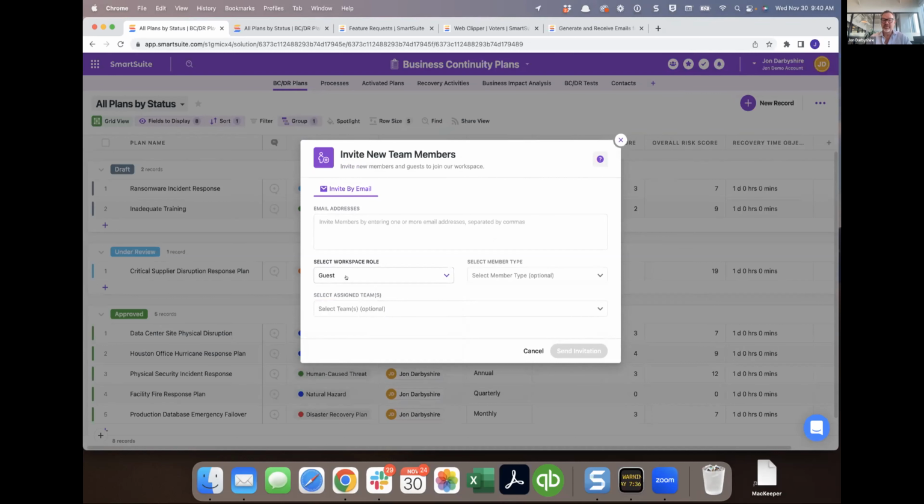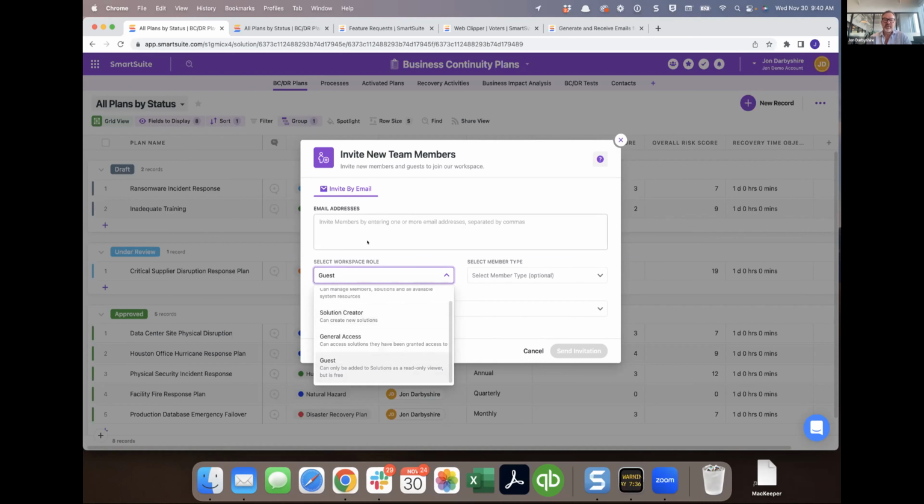So we don't care if you have 10 or 100, 200 guests that actually come in based on your plan type. And then you have the ability at some point to actually change their level of access. And when you change that outside of the guest, then that's when you would be billed for that particular person if needed. So this particular request is also coming from a lot of agencies, professional services firms that need to have clients come in and see information maybe specific to a project that you're working on for them. You don't want to pay for that, and they don't need access to actually edit content. It's more of they just need to be able to view information that's taking place.